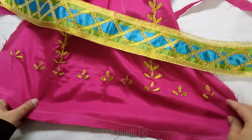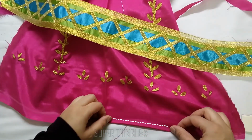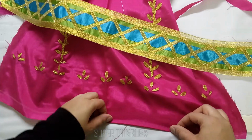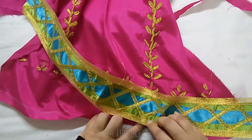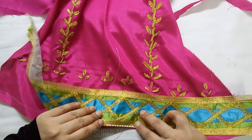For that, fold the hemline upwards towards the right side and stitch it. Once I stitch that, I will place the border and stitch on it. This way we will have a neat finish from inside and outside.